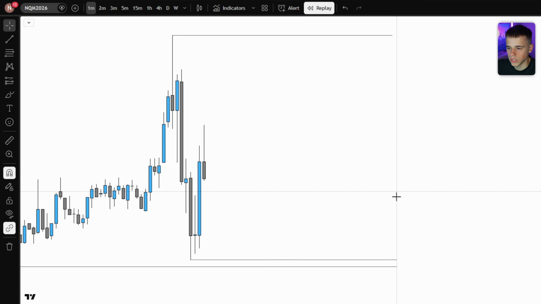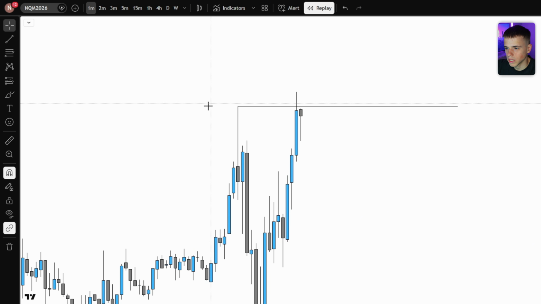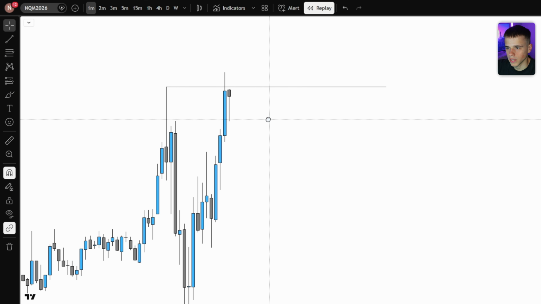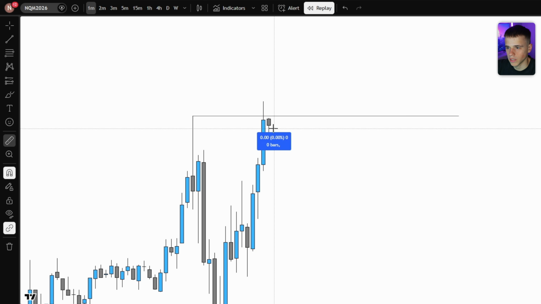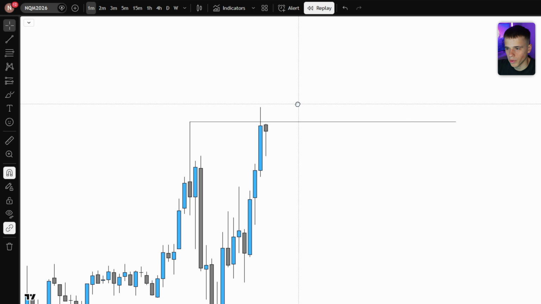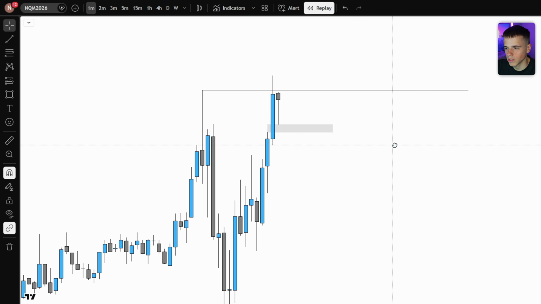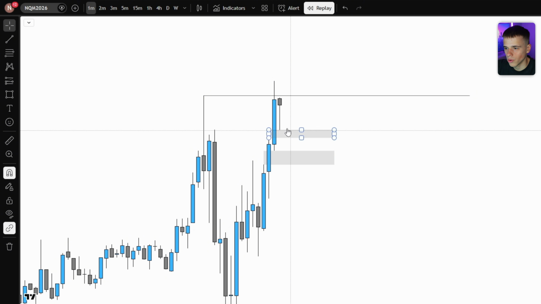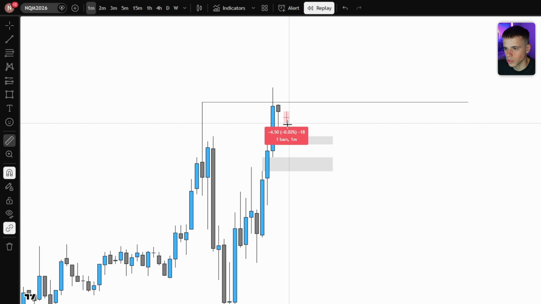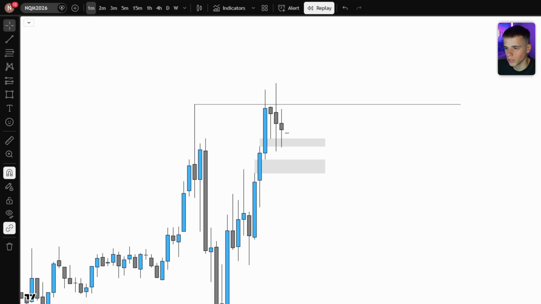So all we do for the second step is wait for one side to get manipulated. If I fast forward the market, we can see that it ended up being the upside. Since we swept the upside, all we are going to do is start targeting towards the downside and towards this low, because all the people are going to think that the market is going to expand to the upside now and break out to the upside. But all we are going to do is wait for the disrespect of the fair value gap. We can see that we have a few fair value gaps right here that are really near each other. So if we manage to close below this one right here and we manage to tap into this one, I also want to see this one down here get disrespected. So let's see what the market is going to do if I fast forward it.